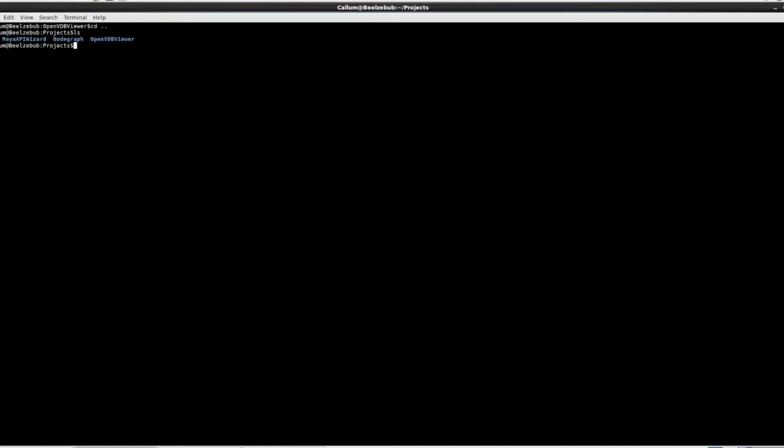Firstly, what is the OpenVDB viewer? Basically, it is a standalone application that will allow you to open up files of the OpenVDB standard, look at the data, see if there's any issues in there, and it's generally just a tool for doing that. The OpenVDB library itself was made by DreamWorks and is available from openvdb.org, which again is linked in the description.